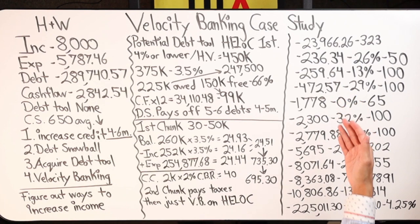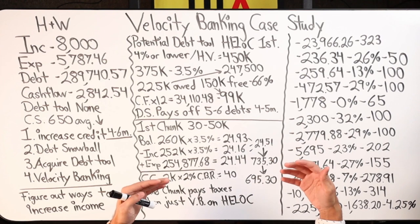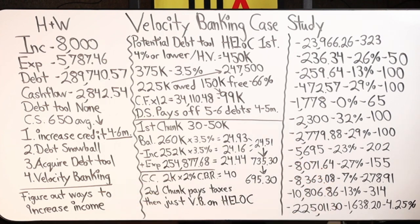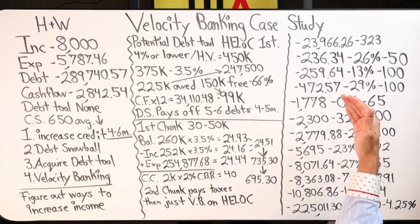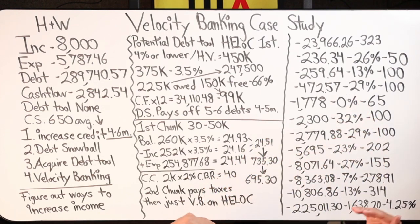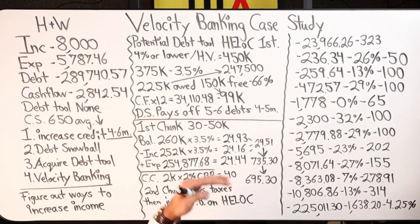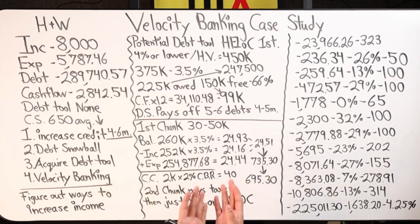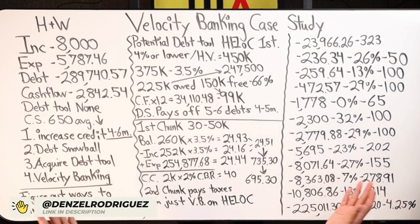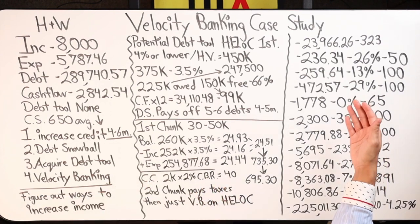Looking at the debts over here, typically with debt snowball, Dave Ramsey, 7 baby steps, okay? I'm Dave Ramsey certified as a financial coach, so I know what I'm talking about in regards to that realm. You start with the lowest debt, you work your way up. Debt avalanche says you work with the highest interest debt, work your way down. Either way, you're going to get results. They're gonna be neck and neck, pretty close. Not a huge difference like what velocity banking can potentially illustrate and show and prove, okay? So we're gonna take the debt snowball approach.